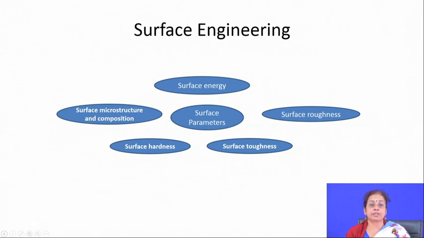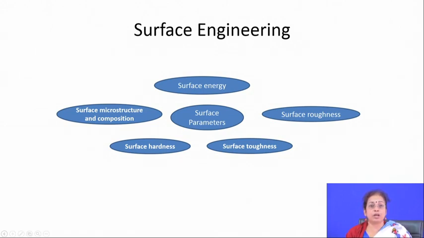It can also influence the stress corrosion behavior to a large extent. And finally, fracture toughness. Fracture toughness is another parameter which controls many corrosion problems, like stress corrosion cracking, which is controlled by surface toughness. Then again, cavitation corrosion is controlled by surface toughness. So, these are the parameters which control the aqueous corrosion property of the component.